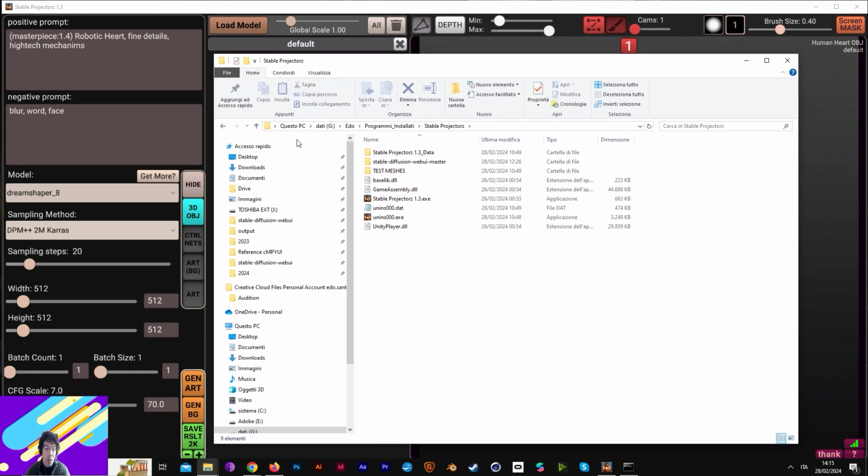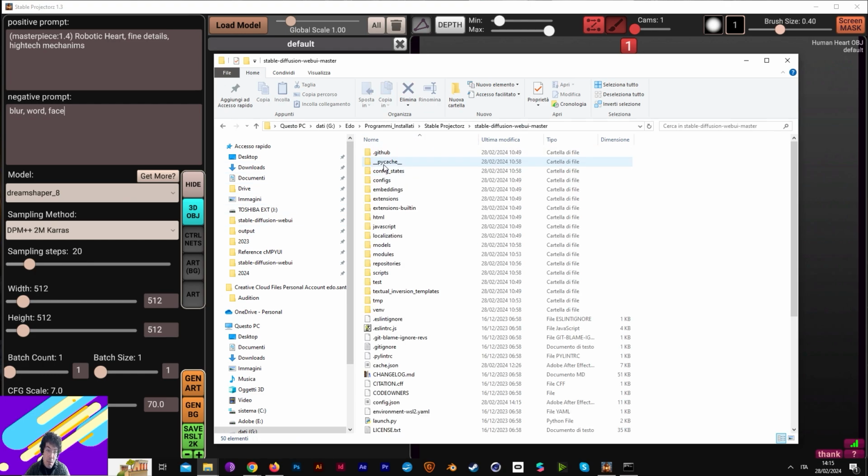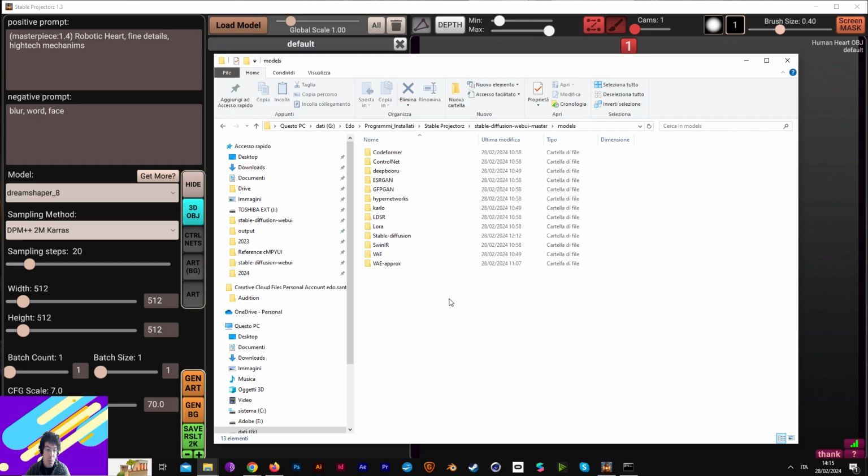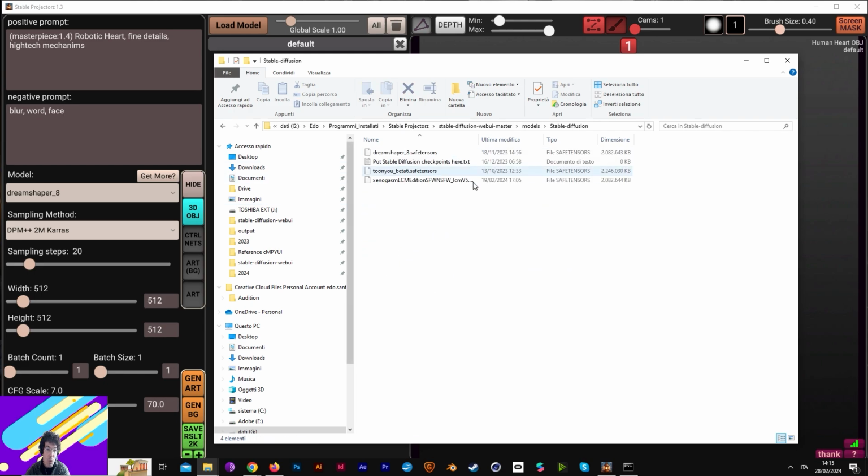This is the folder of Stable Projectorz, and in this folder we have a subfolder, Stable Diffusion Web UI Master, the same as Stable Diffusion. So you have to put your models inside Stable Diffusion models. Here we are. Nothing simpler.